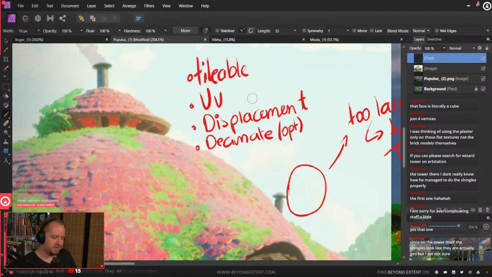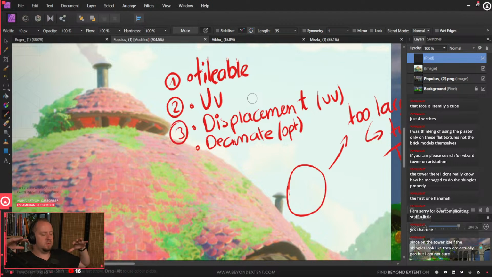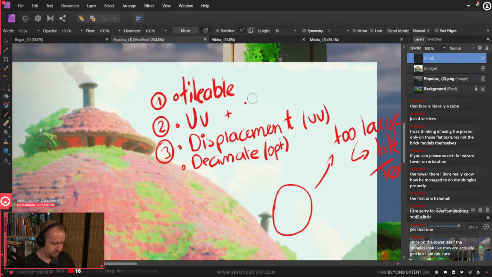If you have the Environment Artist Handbook, since you're a member of our community, there is a page on this, how to make roofs. I outline exactly how I make roofs in this method. First you grab a tileable, then you unwrap it onto the object as you normally would. And then you just do a displacement based on your UVs. Well, sorry, there's a step in between. You need more polys, right?